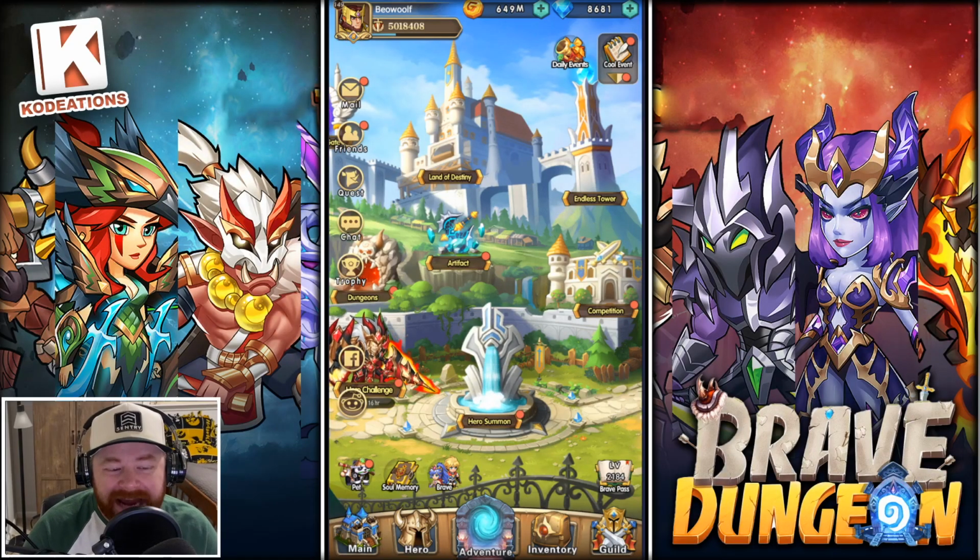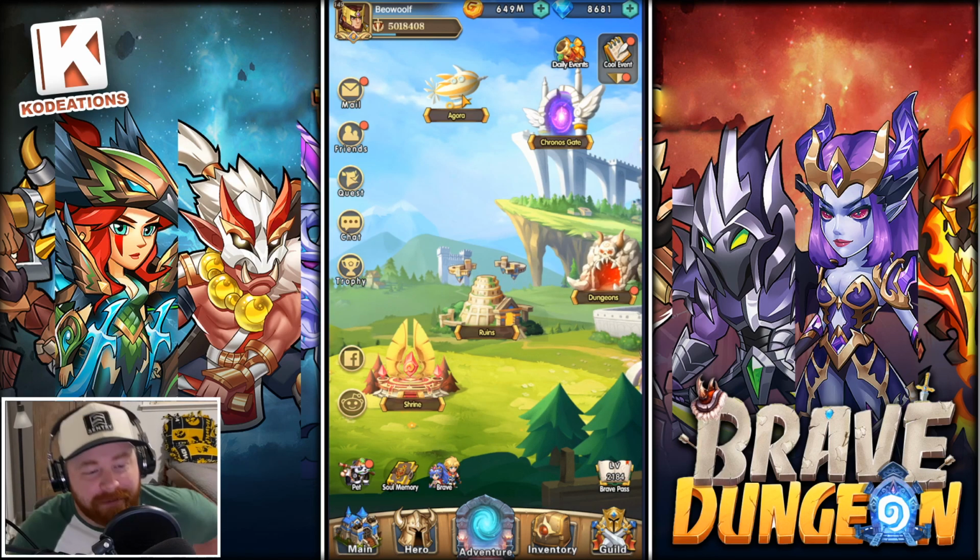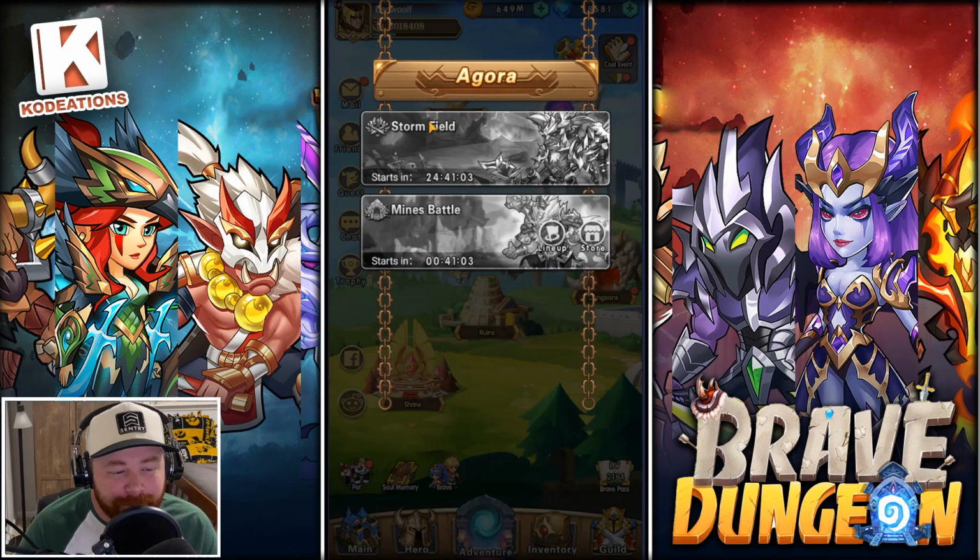All right, jumping right in. So the mine battle section in the game is going to be in the Agora, or this little giant blimp thing on the far left-hand side of the screen. You can't miss it, so you're going to click on the funky-looking blimp. Right below the storm field section is the mines battle option. So you can see that we are starting in actually 40 minutes. So hopefully we can get this video knocked out and ready to go.